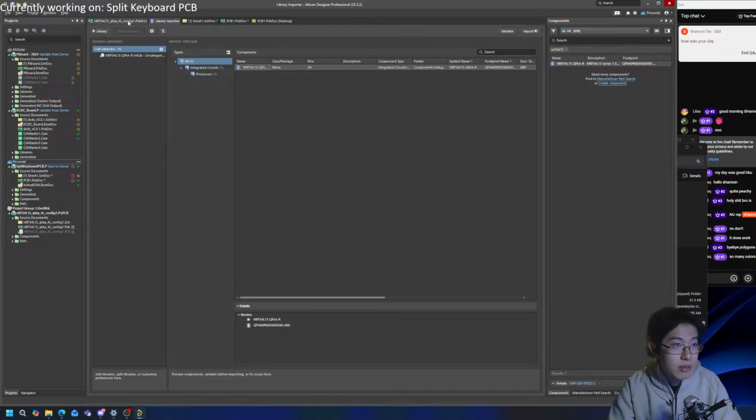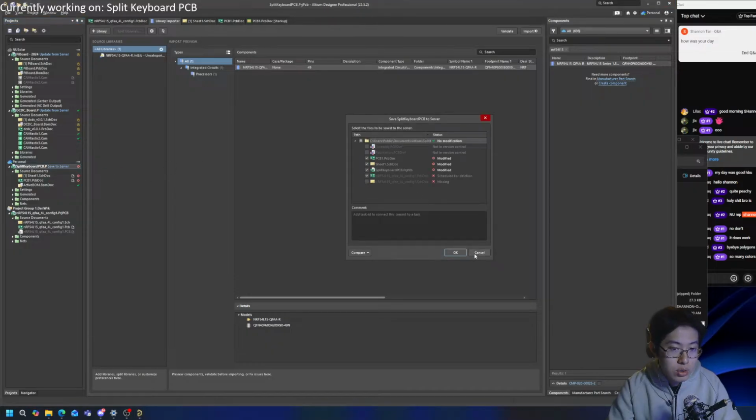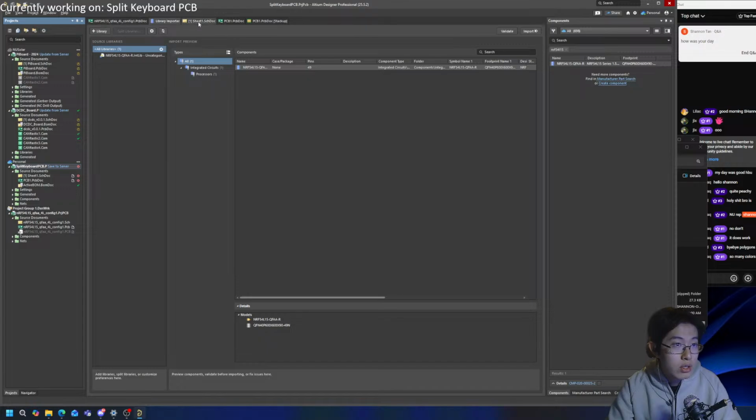Now we have to add the NPM 1300. I believe there should be an NPM 1300 component that already exists. Oh shoot, cancel. I don't want to do that just yet.